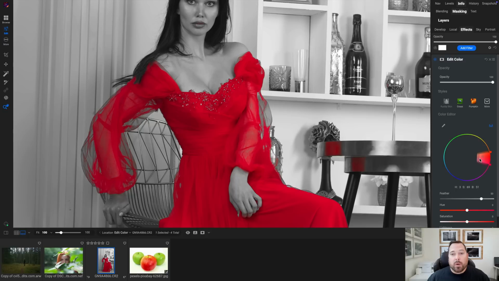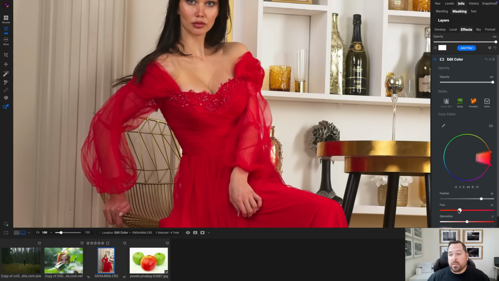And now, voila, look how it's taken all of the color off of her hands and it's only picking just the red of the dress. May have gone a little too far. I'm just going to back that back up just a little bit here, till I get a nice balance. Now we'll turn the visualize off, and now I can adjust the dress without affecting anything else in the scene.